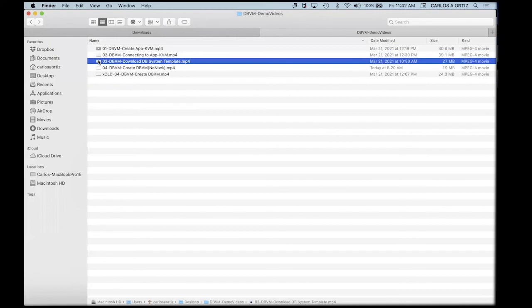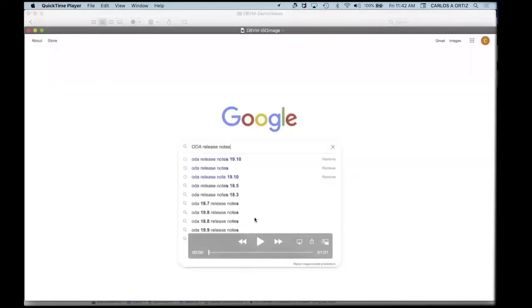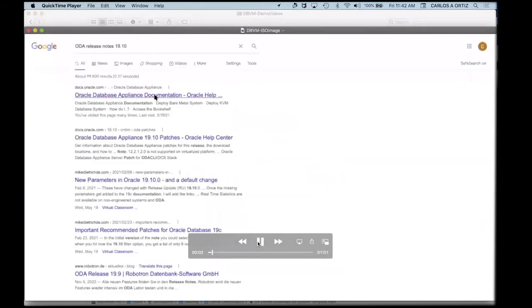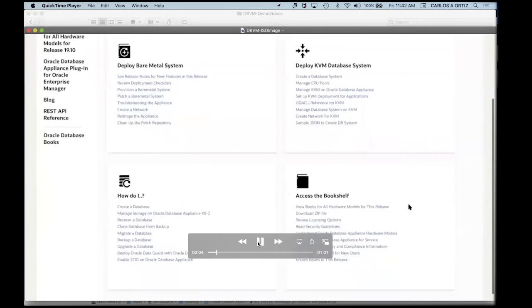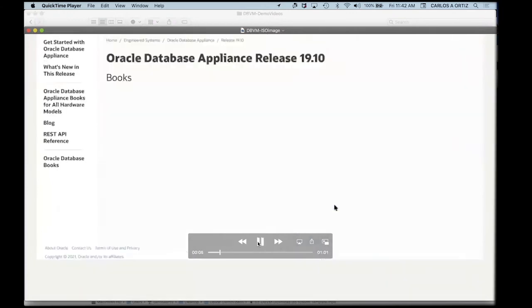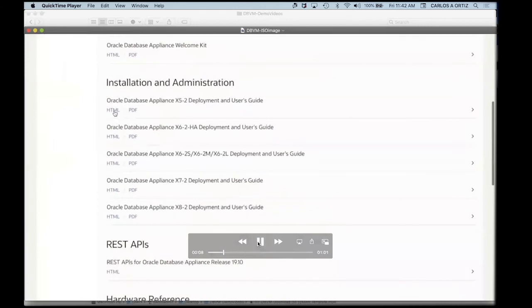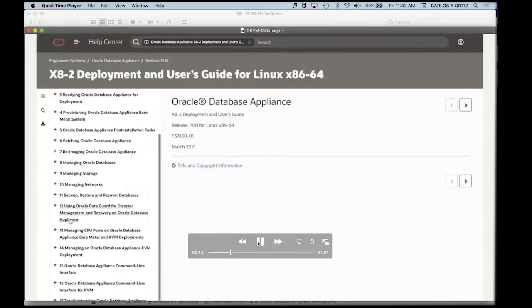So in the first step, we're going to show you how you download the template. You can just Google Oracle release notes 1910. It'll take you to that document, right? So go to the main book for your model. In this case, we're going to the X8-2.